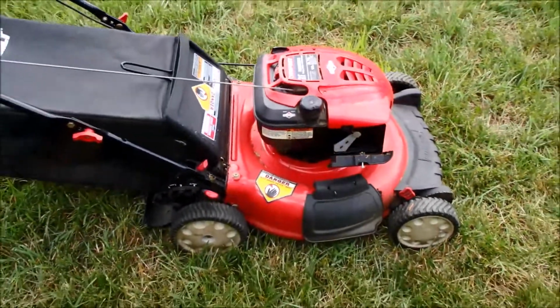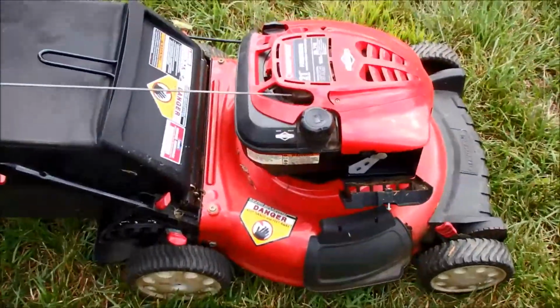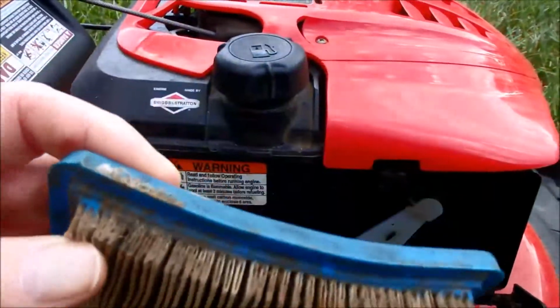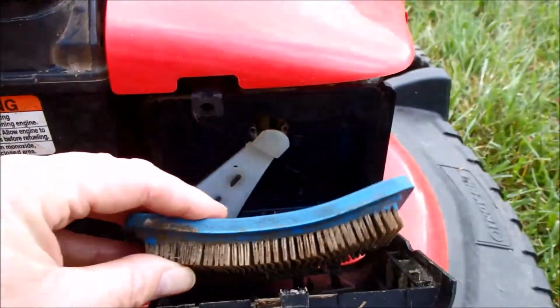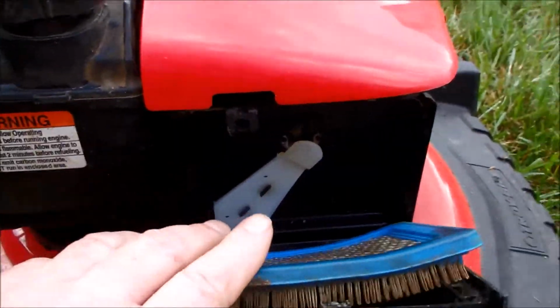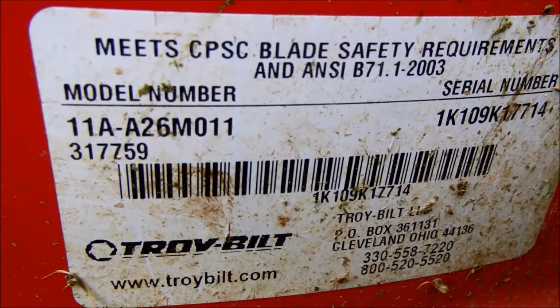So let me clean this air filter, show you a little bit more about this lawnmower, clean this dirty air filter, and we'll give this a start. I doubt this air filter had ever been cleaned, so I've just kind of cleaned it off. We're going to put this back in. And here is the model and serial number of this Troy Bilt. It's actually located on the side.